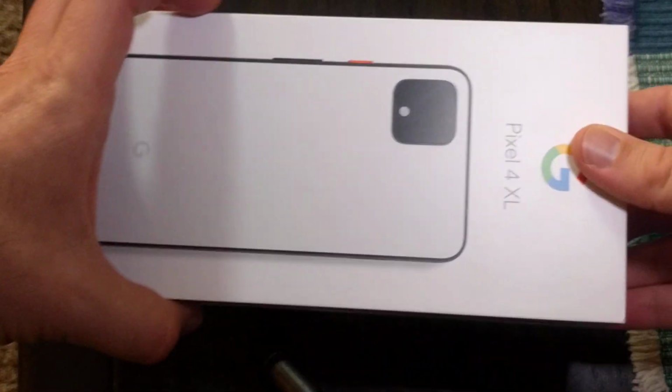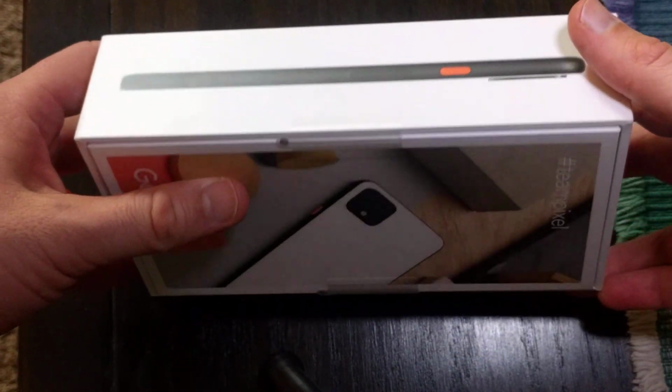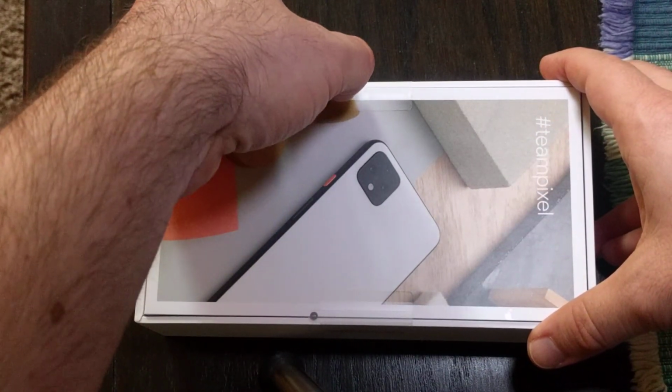So I'm very excited. I think buying a phone, you should do it like the Olympics, every 4 years, because then you'll appreciate it. A lot of tech reviewers, they get new phones.